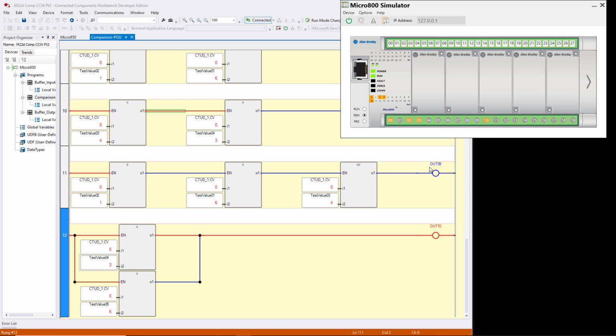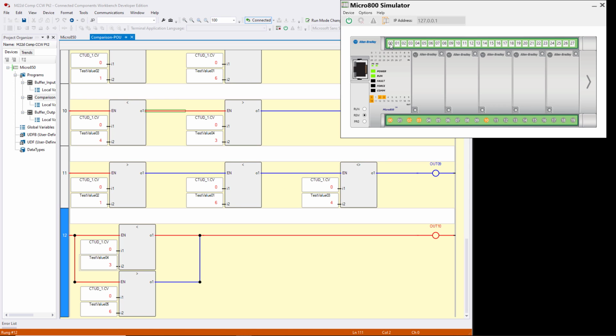Now notice that I have different memory locations, different variables here than I had in the manual. That's because I've got all this code in one big program file, and I have to use different variables, otherwise they would conflict.